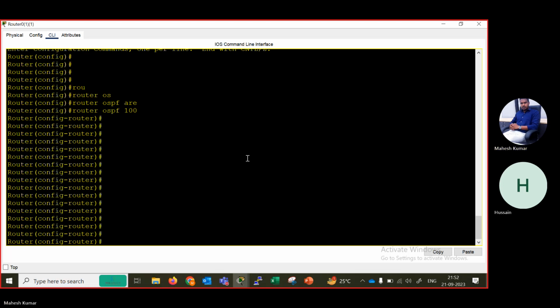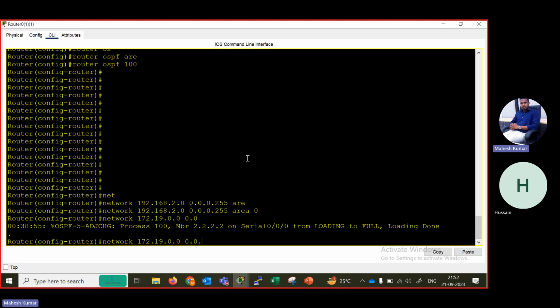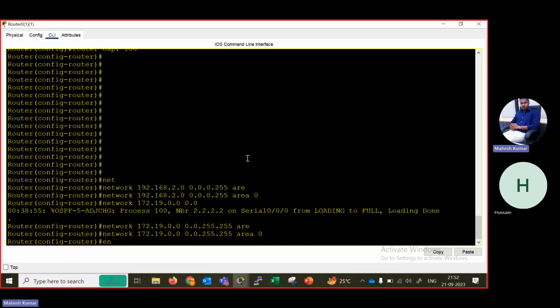Then the network will be 192.168.2.0 with 0.0.0.255, area 0. Another network is 172.19.0.0 with 0.0.255.255, area 0.